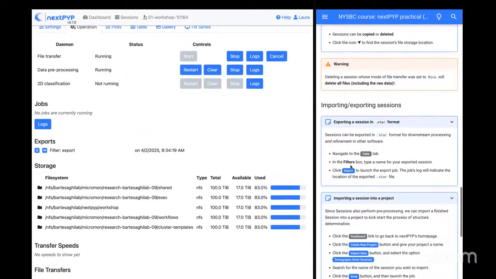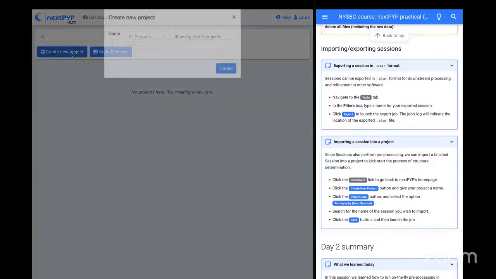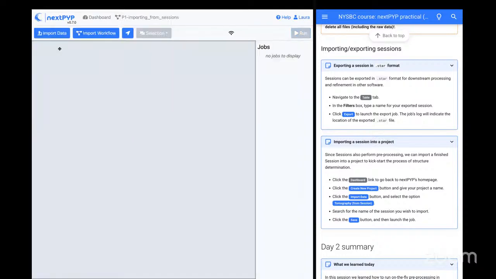The last thing that I have today is to show you that we can also take what we've done in sessions and use that to jumpstart our project. If I go back to the dashboard and click create new project, I'll give it a name like importing from sessions. I click create, I click open.